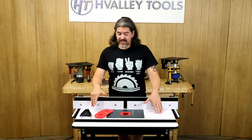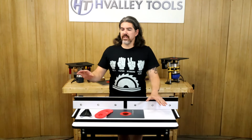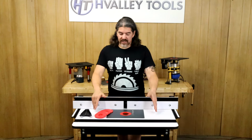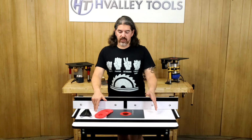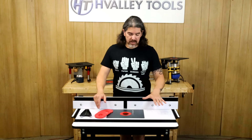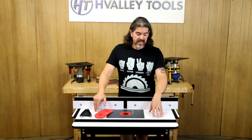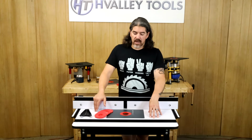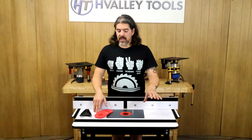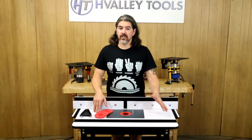I like to have a dedicated table for a couple reasons. One, it doesn't get in the way of the table saw. And honestly, the way that this one is built is such heavy duty construction that it's worth getting this dedicated table. So some of the highlights, the most important honestly, is this is a phenolic top. So it's not MDF, it's not plastic, and it has the tolerances that cast iron does.